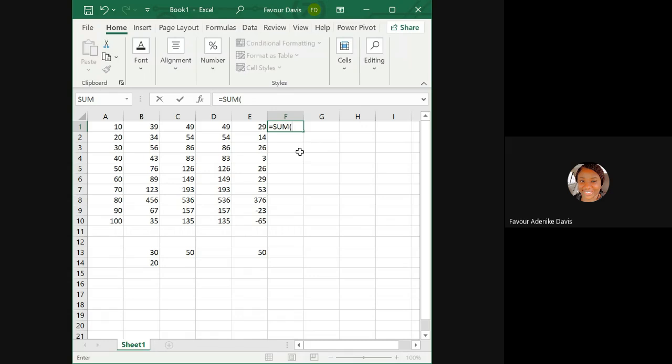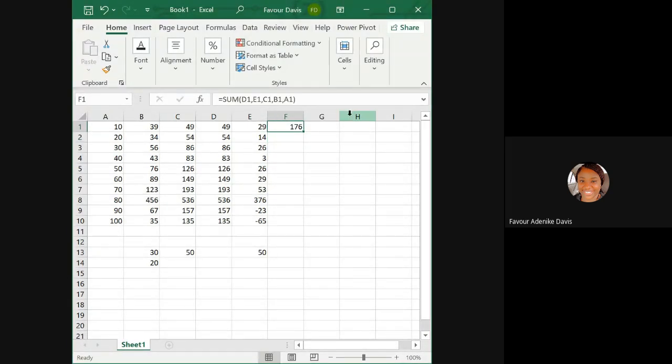So for number 1, you click the value. Like now, I am clicking a value, comma, click another value, comma. If you want more, you can click another value, comma, and another value, comma. Once you are done with all the values, you just close your brackets and click enter, and it's going to add it up for you. So I've been able to calculate all these rows now without adding plus, plus, plus. You just use the inbuilt function.